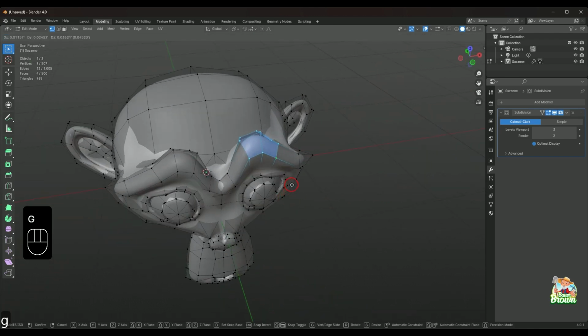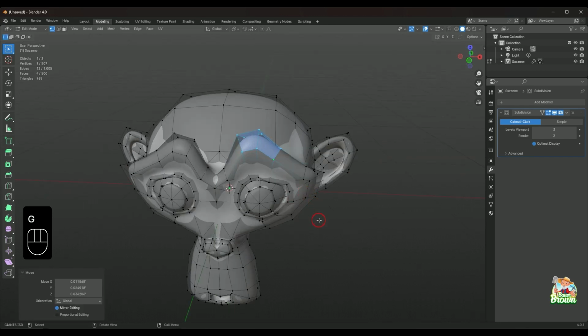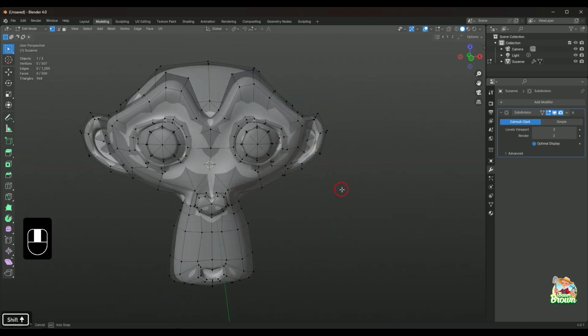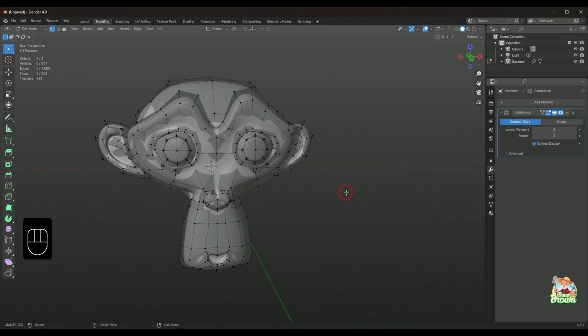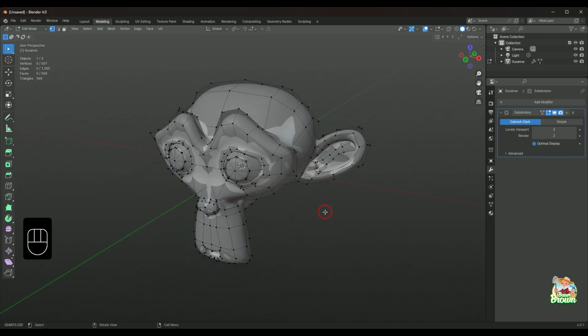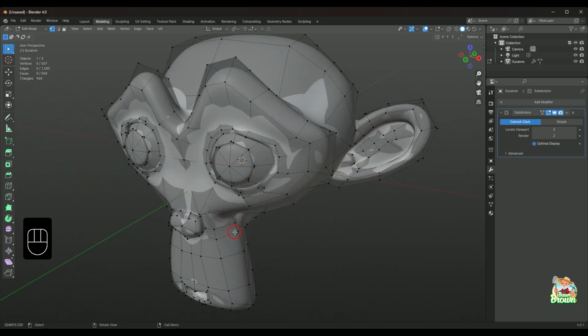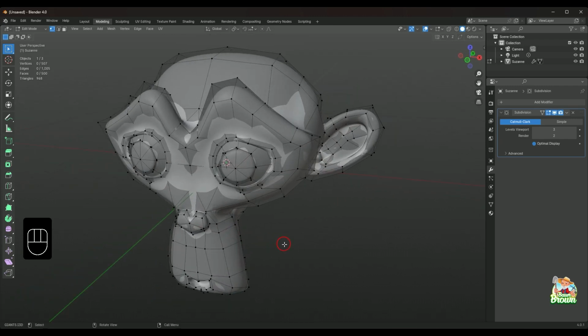I only have these couple, so I can make the changes that I need to make, and then I'm off and running. So it's much more manageable than it was initially. We're way better off with less geometry to work with as far as making our edits go.